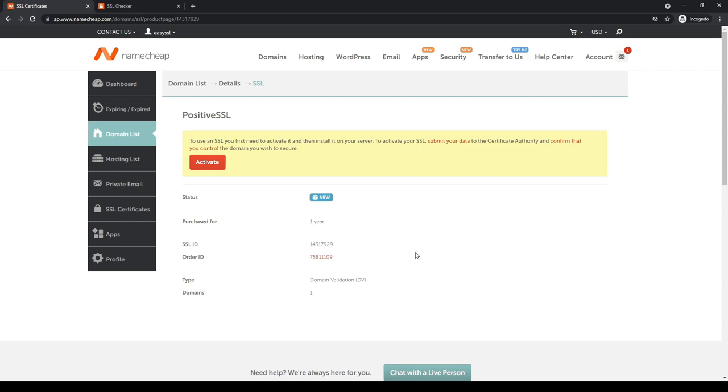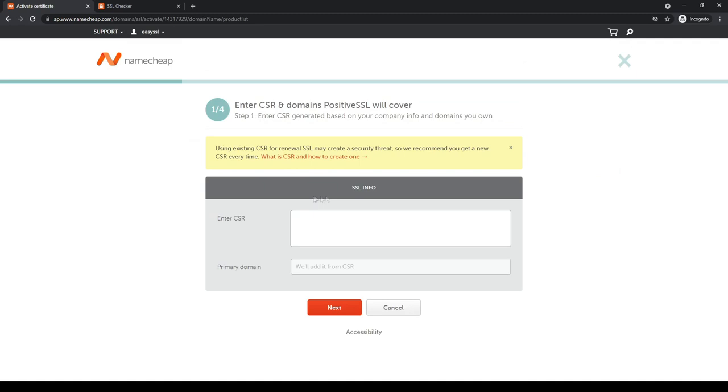During the activation process, you will be required to submit a Certificate Signing Request, or CSR, for short. This has to be generated at the hosting server side normally. You can ask your hosting company for it, or, as an alternative option, the CSR can be generated using various online tools. We'll use one of such tools, Decoder, link.